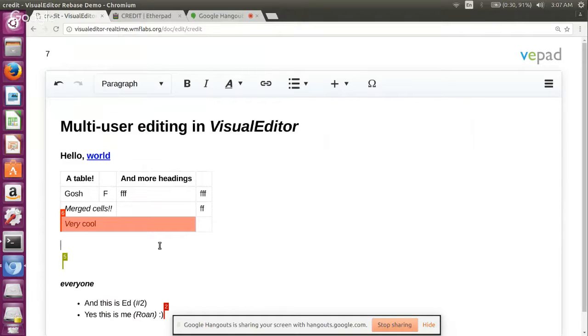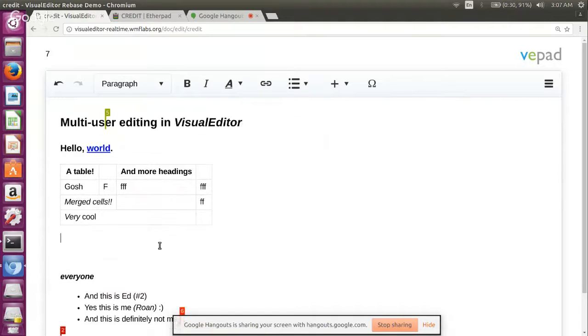Visual Editor already had a store of your edit history as a list of transactions. Each time you press a key, more or less, it's adding a transaction to a list that says you added a piece of text or deleted or what have you. Basically all we needed to do to make this possible was to synchronize this list of transactions between 2 different instances of Visual Editor on 2 different computers.